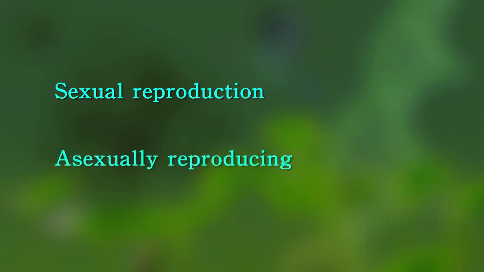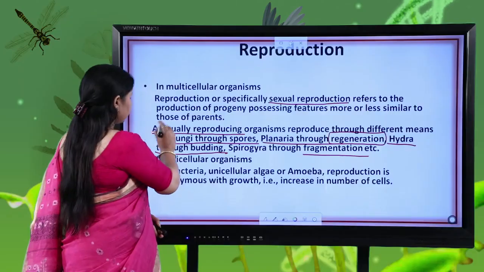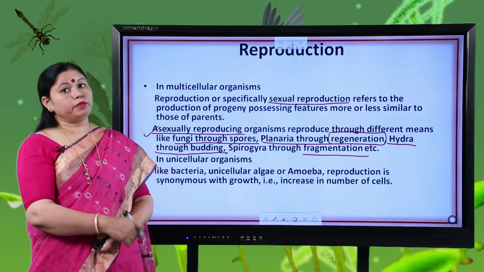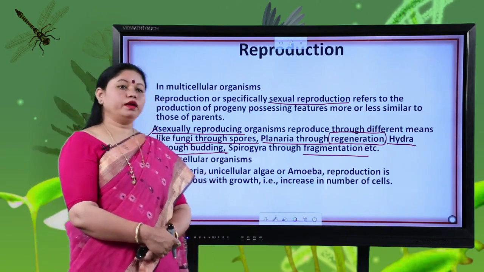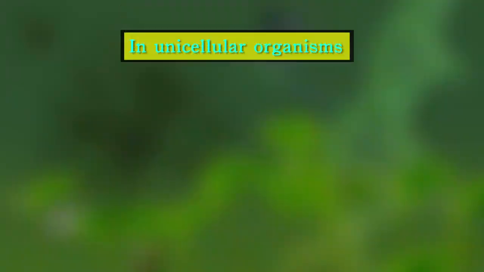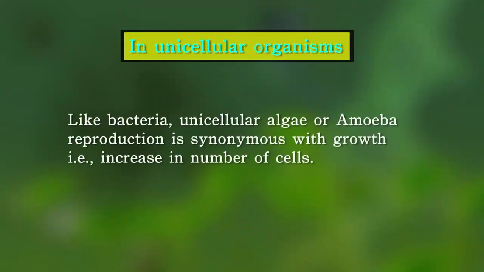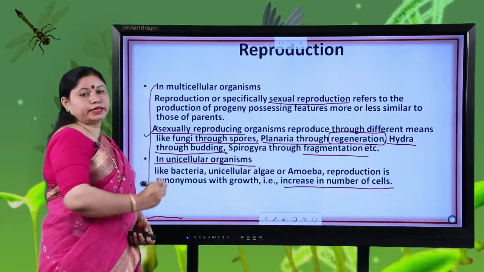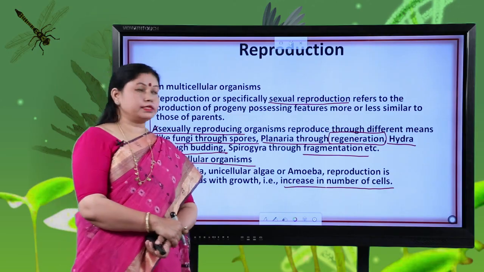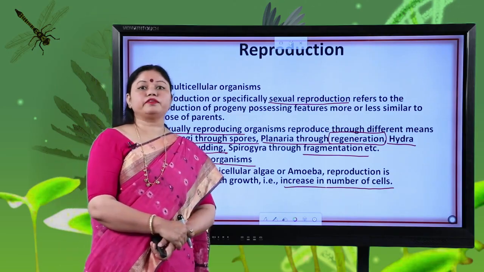So, in case of multicellular organisms, we can say that an organism can adopt a sexual mode of reproduction or an asexual mode of reproduction. Different organisms which are reproducing asexually at times or in different situations, they may also resort to a sexual mode of reproduction. Let's talk about reproduction in case of unicellular organisms. In unicellular organisms, an increase in the number of cells is actually synonymous to reproduction. In case of unicellular organisms, reproduction and growth are synonymous to each other. Fine. By looking at all these details, you might be thinking that reproduction is a unique feature of living organisms.